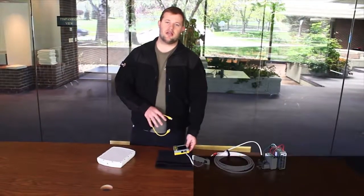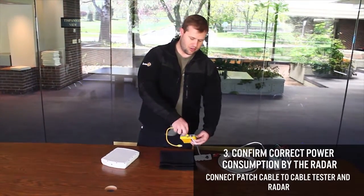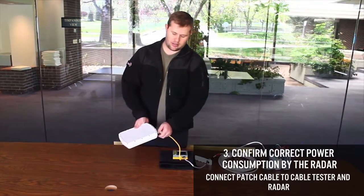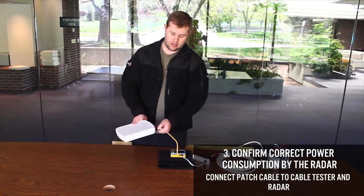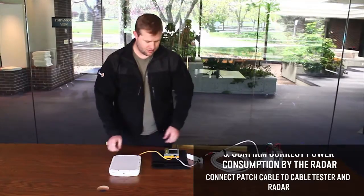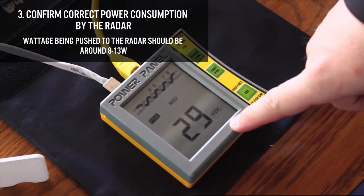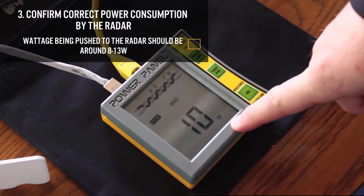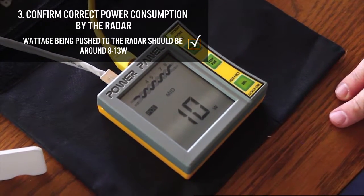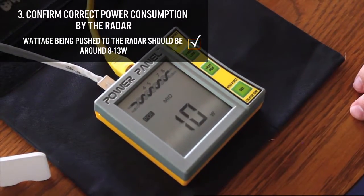Now that I can verify that I have the correct voltage coming out of my cable, we're going to plug into the radar. Using the other port here, we use our patch cable and attach that into the port for the radar. Then we take a look at our cable tester and see what info it gives us. Now that we're plugged into the radar, we can tell that about 10 watts is being pushed to the radar, which is what we want. We're still at about 29, 30 volts DC, which is also where we want to be. So we know now that we have all the correct connection and power going to the radar.